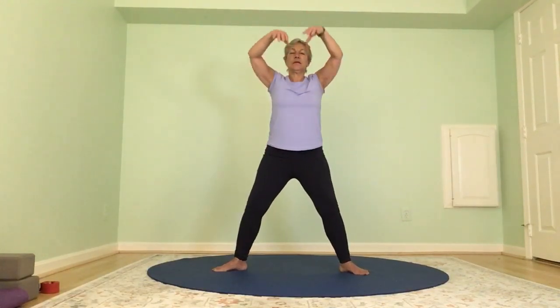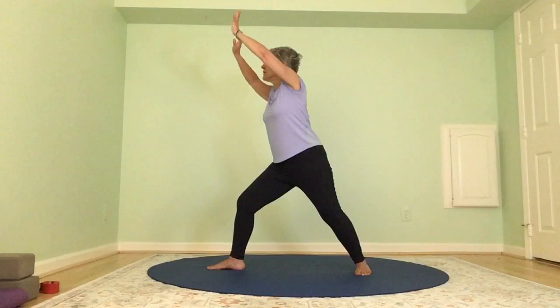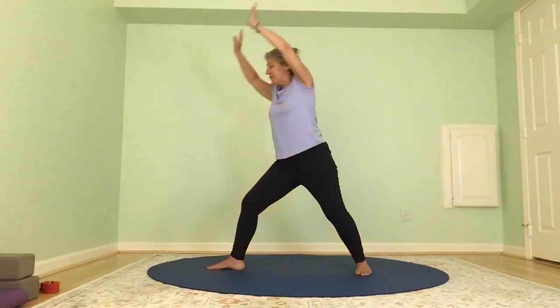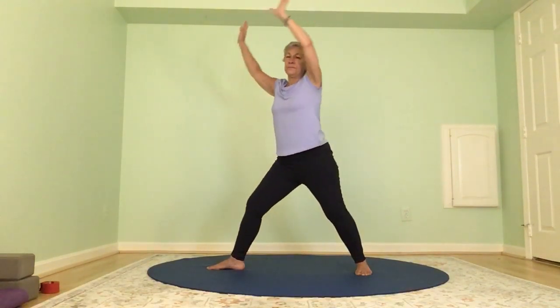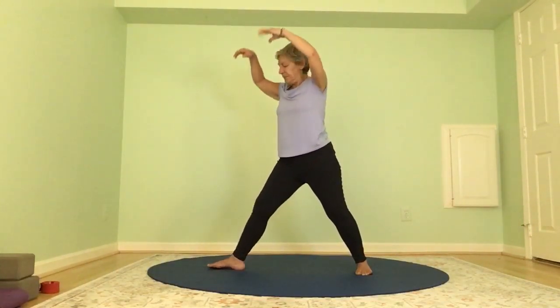Maybe you can feel the energy as your hands go down and lifting up. And now we're going to turn to the left, left toes to the left, right toes in at an angle, arms up, bend over that left leg and up, brushing hands to the left. And one more. Come center and just brush hands four times up and down. Just find a pace that feels good to you. Whew, and when you're done, bring your hands to your hips.